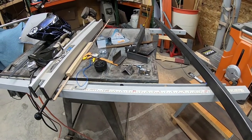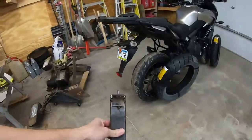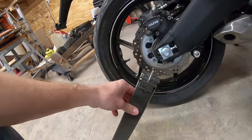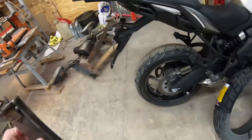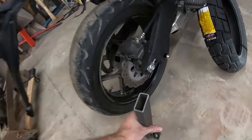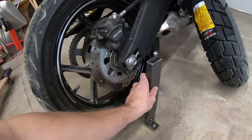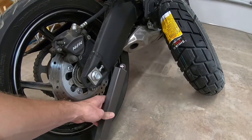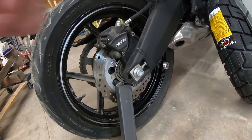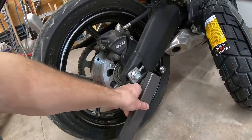So just to kind of show you what I've done so far. It's probably a little bit hard to explain if you haven't seen one of these stands before, but I've kind of estimated how long I need this to be. And I should say, my first plan was to make this stand specific to this bike. I was going to take this tubing and notch the inside wall of that tubing so that it would fit up underneath under the spools, which I had to buy. I think I paid $9 for a set of those off of Amazon. I don't even know if I'll leave them on the bike, actually. I might just put them on for maintenance and take them back off. But anyway, I was going to make the width of it specific to this bike.